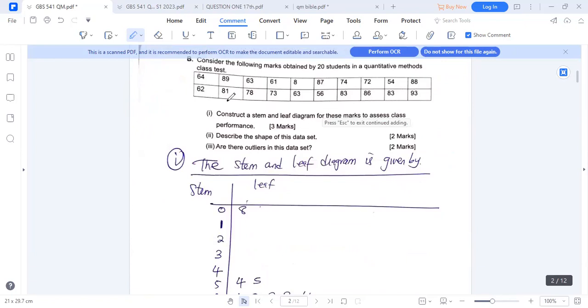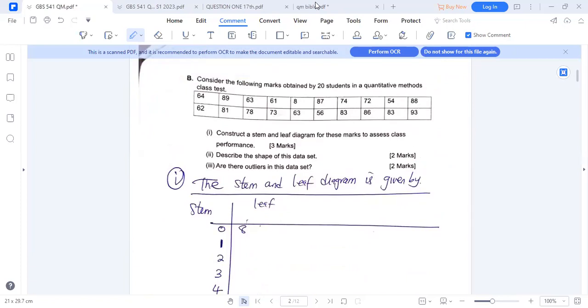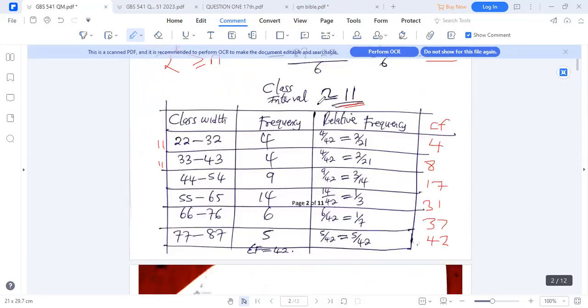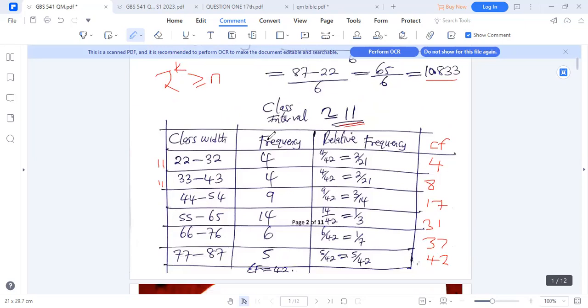Now, stem and leaf diagram. Yes, there's a question there. For the frequency distribution, is it mandatory to show maybe the class midpoint on the table? No, the frequency distribution only has the class width and the frequency. That is what makes it what we call the frequency distribution table. Okay? All right. Any other questions?